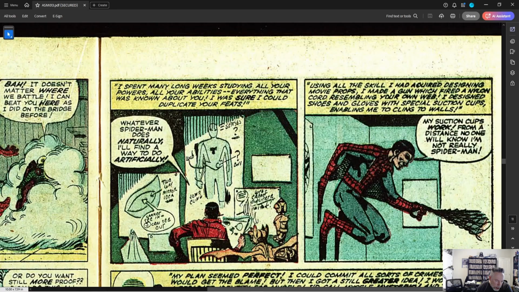Web. I can't see what that's. Web something duplicate twist maybe. Cling belt. The web under the arm. Does he have spider senses? So somehow, in just studying him, he's really been able to figure this out. And he says it's the suction cups that help him stick to the wall. He creates a gun that shoots a webbing type of device or webbing type of stuff. Really neat stuff there. I like that.